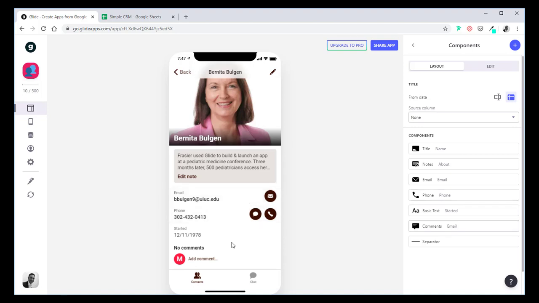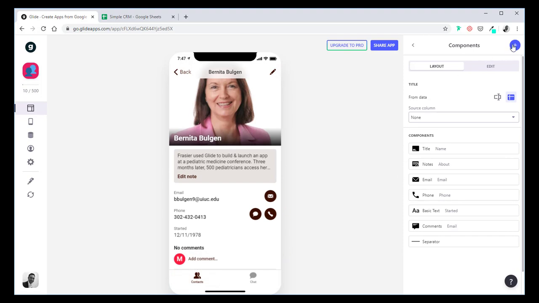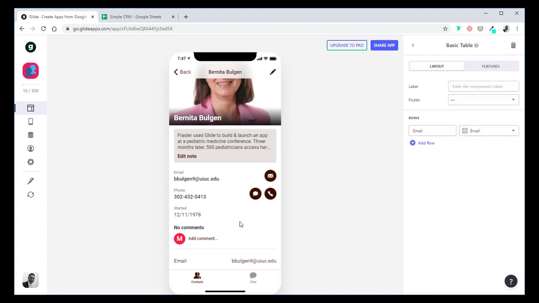So what you could do if you just had a long list of data to display, rather than having it display as separate components, you can now add a basic table, and that can be done by adding a component. So we go into component up here, and now you see this basic table that's been added, a table displaying rows of values. Pretty straightforward. And we click on add, and then we get options here.